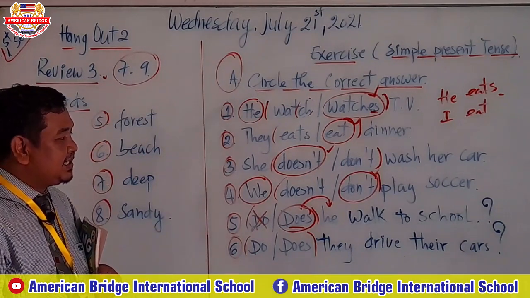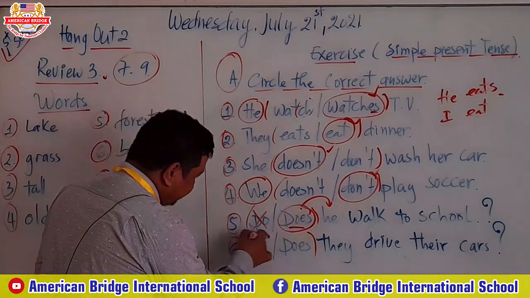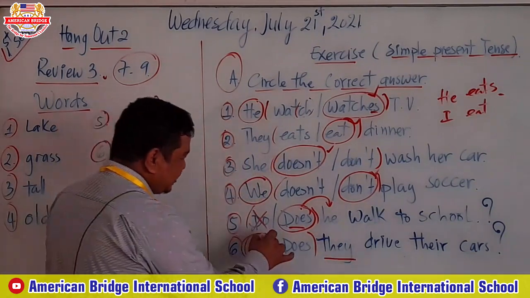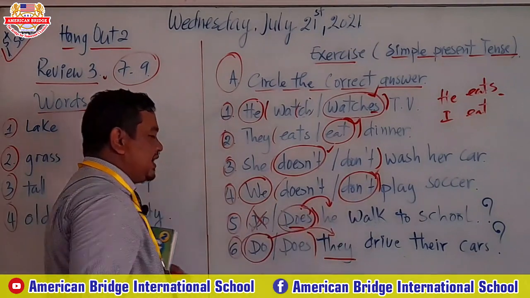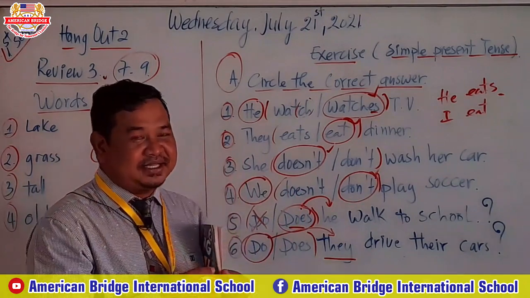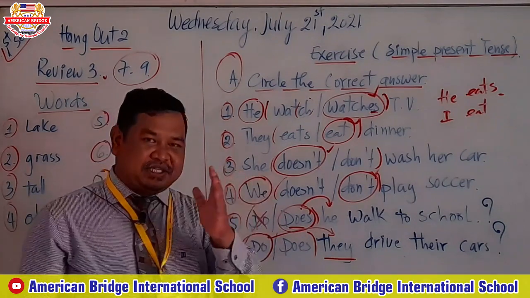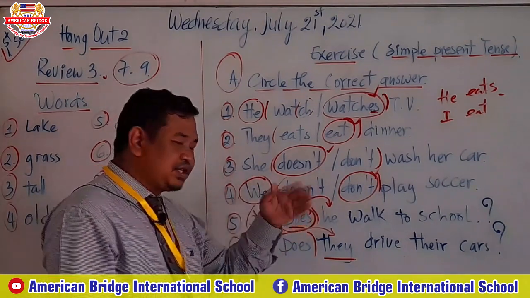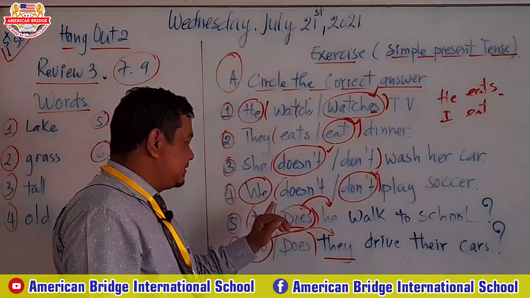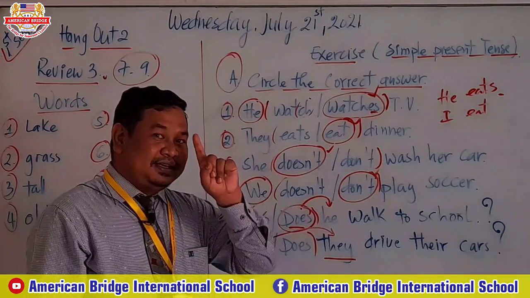And move to the other one, student. Do they try their car or does they try their car? It should be do, because the subject is plural, so you have to use do. So do they try their car? Yes, they do. If negative, no, they don't. Understand what I mean? If the question is do, you have to answer do. If the question is does, you have to answer does. Example: does he walk to school? Yes, he does, or no, he doesn't. Not like that: does he walk to school? Yeah, he do. No, he don't. This one is incorrect.